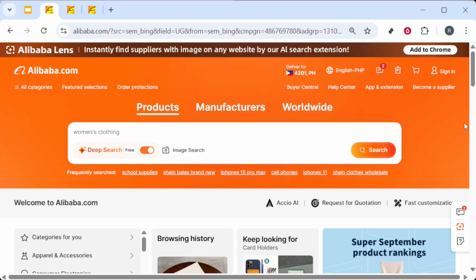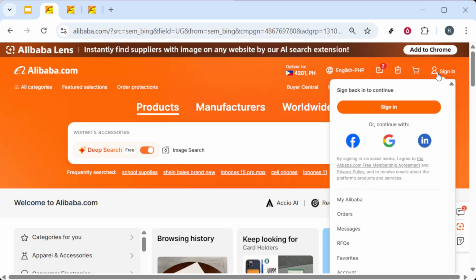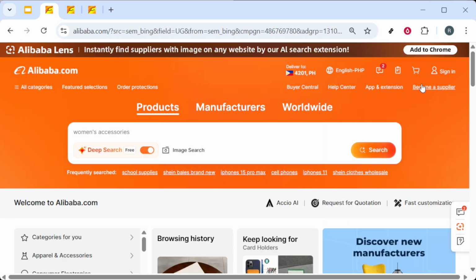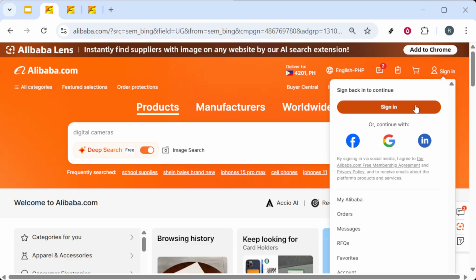From the results page, select the official Alibaba link to go to the home page. You can also type the address directly if you prefer. Once you're on the site, log into your account. Make sure you're signing in to the buyer account you used to place the order, since orders are tied to that profile. If you use two-step verification, complete that for a secure sign-in.